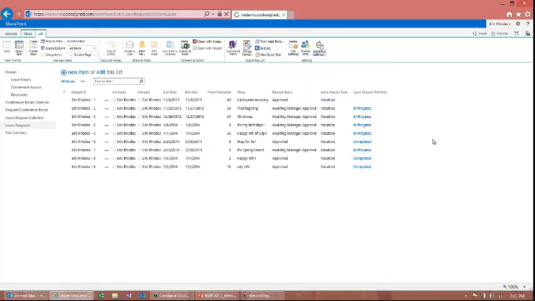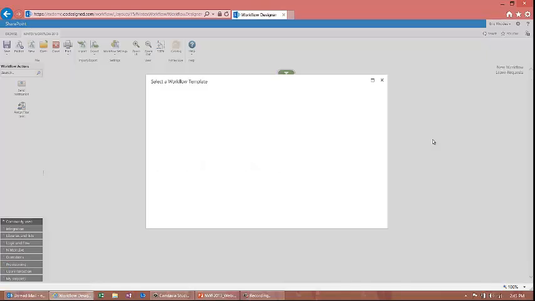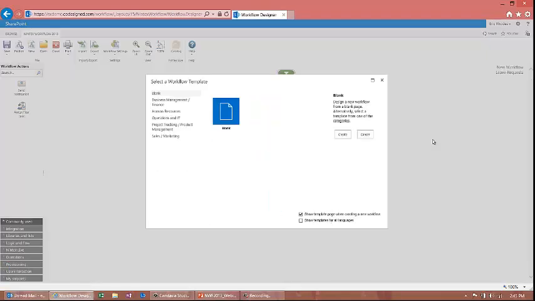The first screen that pops up allows you to choose either a blank workflow, where you can start from scratch and build a workflow, or, like I mentioned before, the reusability of Nintex is a big thing.